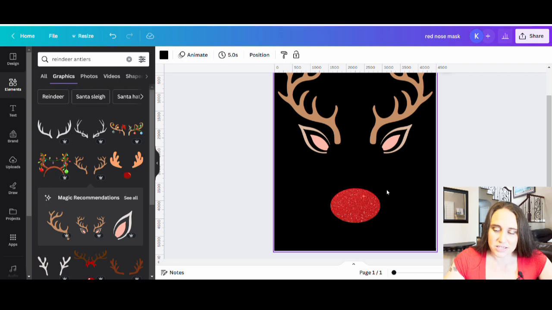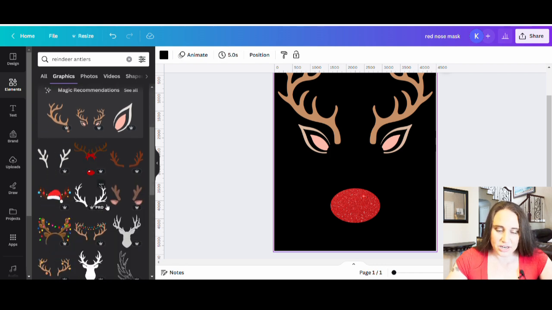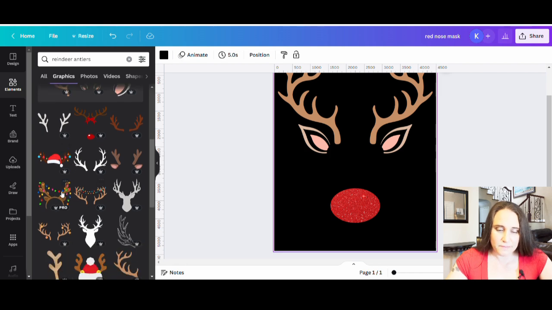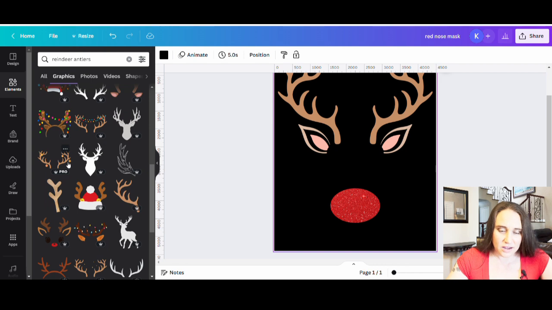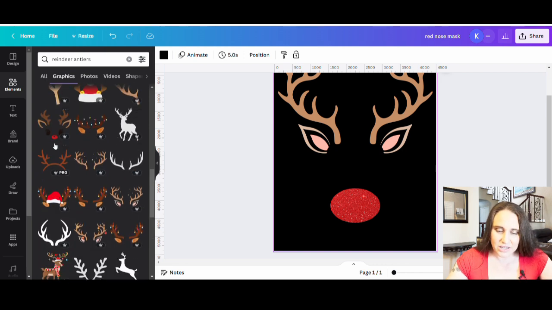Now I'm also going to want to put some eyes in here. You can put a hat, some holly. I'm going to put some ornaments dangling. So you can at this point kind of make it your own. And you can get some good ideas just by looking at what you're seeing here. So here's one that has a little bow. Here's one that has a little Christmas hat. There's a lot that have Christmas lights hanging. Some that have just little ornaments hanging. I mean, here's a reindeer that's already done, but I don't really like it.